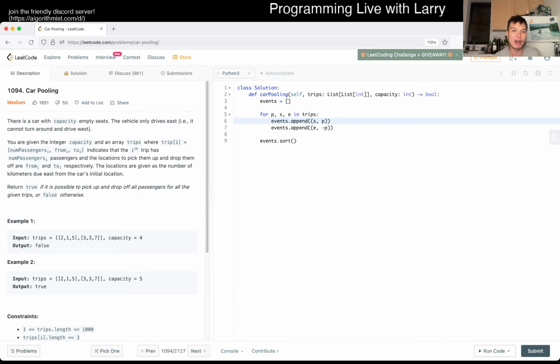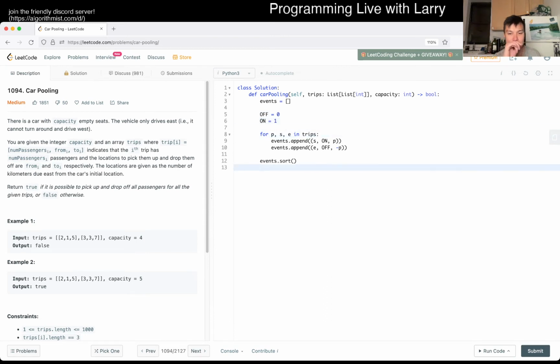In this case, we could have, say, 0 here and 1 here, so that if you have two events with the same time, then this one happens first, right? That's basically our idea. Of course, in this problem, it's technically not necessary because negative P will always be just negative. But we'll keep this in here for now, just to keep track. And of course, you can even turn them into enums if you like, though sorting enums is a little bit awkward. So you can call this off and on, maybe. I know this isn't really Python enums, but I'm just going to do it for now.